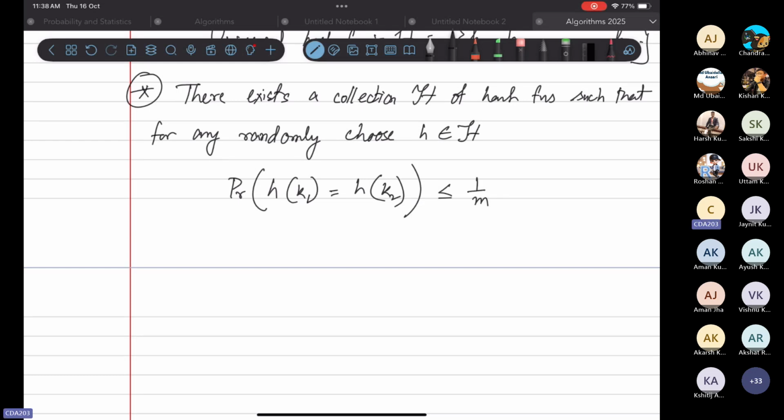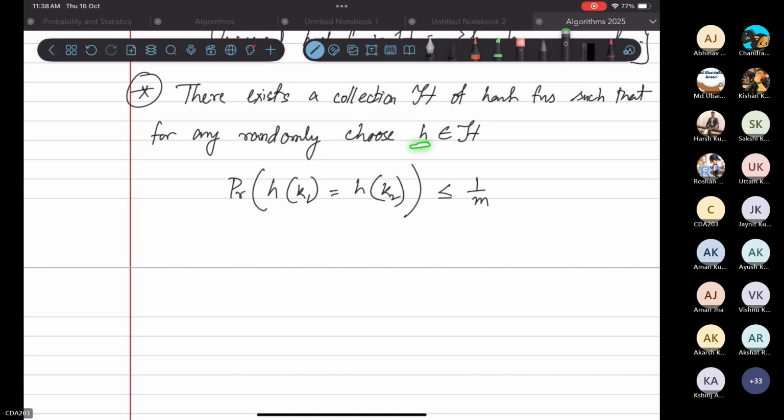Let me explain what I mean by this. What is h? h is one hash function that I have chosen uniformly at random.